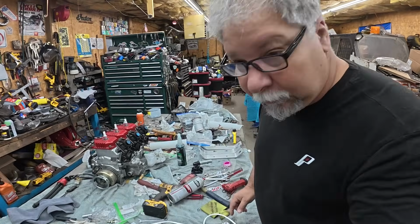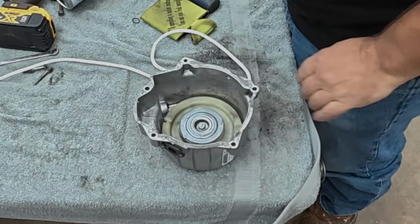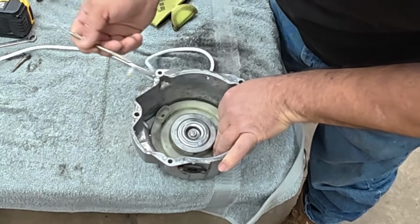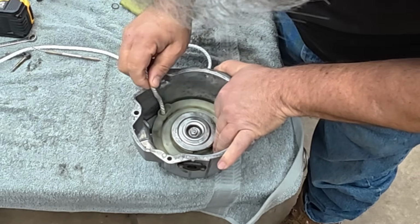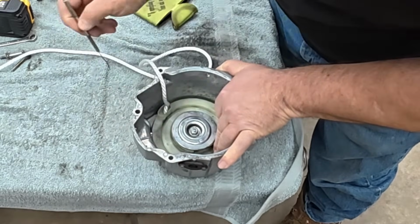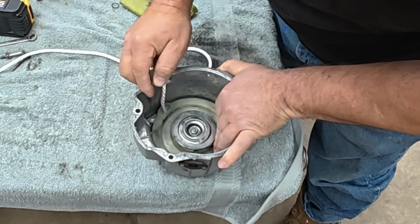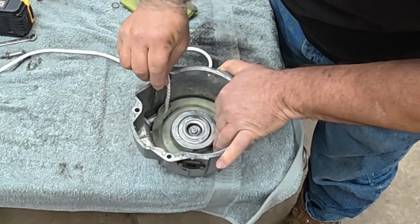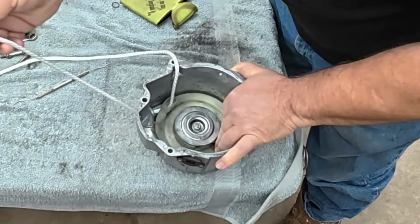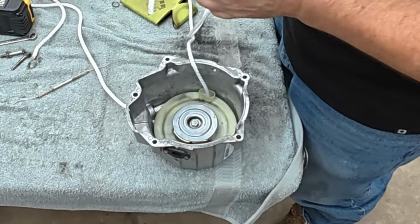So let's get you up even closer, maybe try to give you an even better look on what's going on in here. So, I need my little pick. So let's see if we can get this rope to come out the hole. Oh, nice. Had it coming out. All right, not sure if you could see that, but I just kind of poked the rope down through the hole in the pulley, and I'm using the pick, and I just shoved it out the hole there. Not difficult. All right, we'll stop there and put our knot on the end that needs a knot right now.